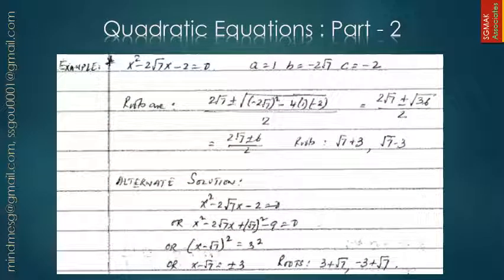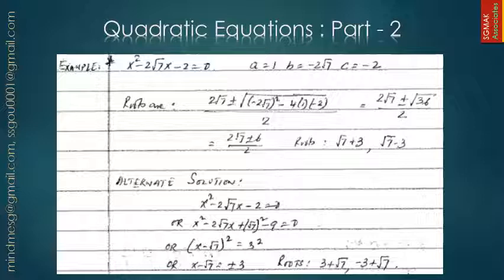The equation is given as x squared minus 2 times square root of 7 times x minus 2 equals 0. See, if we map it with the general formula, ax squared plus bx plus c equals 0, so a is 1, b is minus 2 times square root of 7, and c is minus 2. So you can find the roots as minus b plus minus square root of b squared minus 4ac, divided by 2a. And that gives us roots as square root of 7 plus 3, and square root of 7 minus 3.